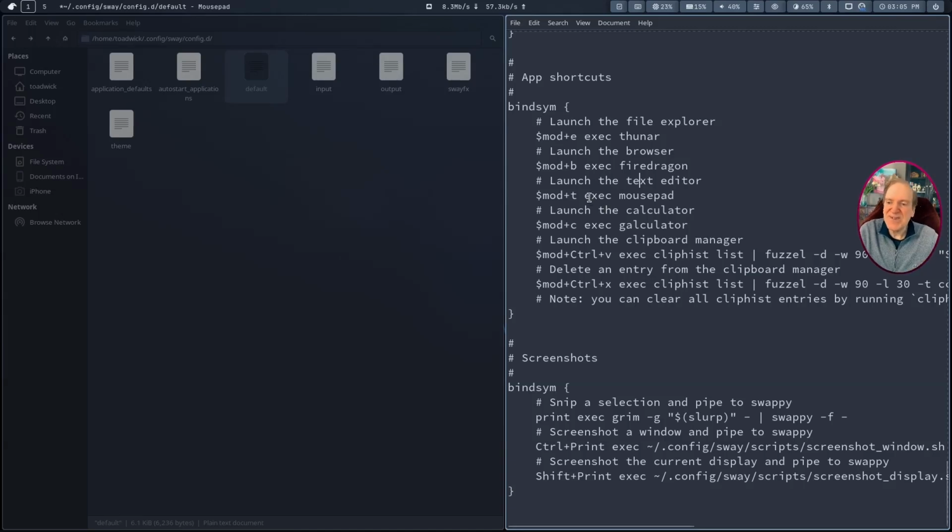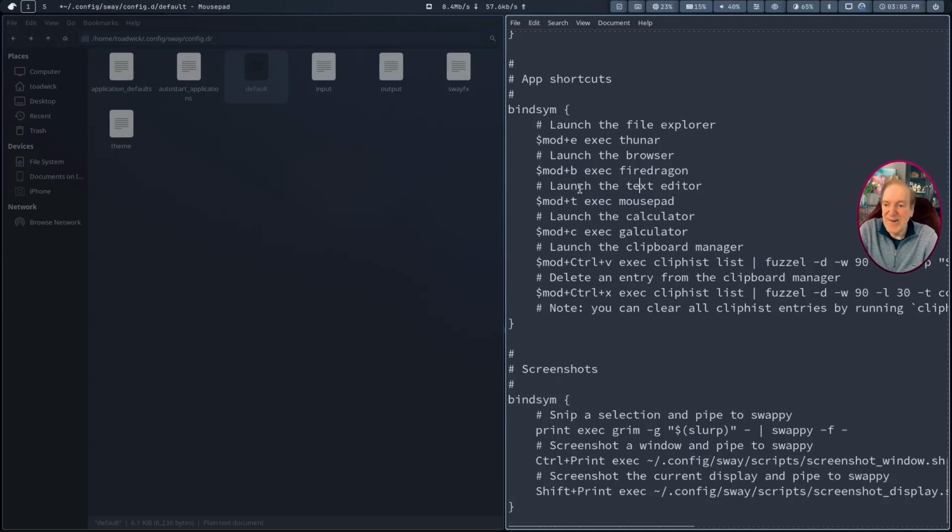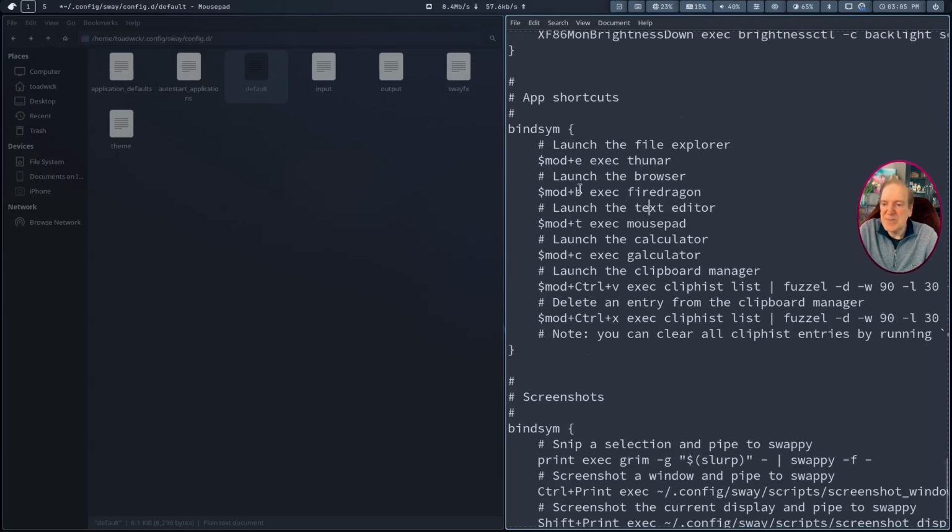So what I'm going to do is, here in the config file, I'm going to make it a little bit bigger. I'm going to find the spot here, Mod plus B, and then right after Mod plus B, I'm going to hit the space key and type in workspace 2, and then semicolon. And so after that, it should work in Workspace 2.